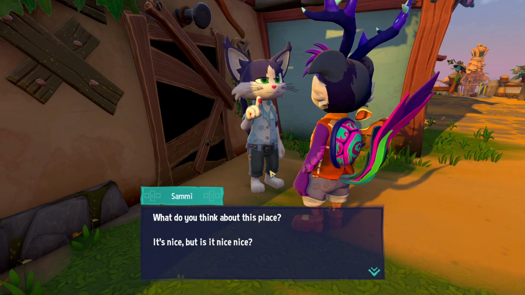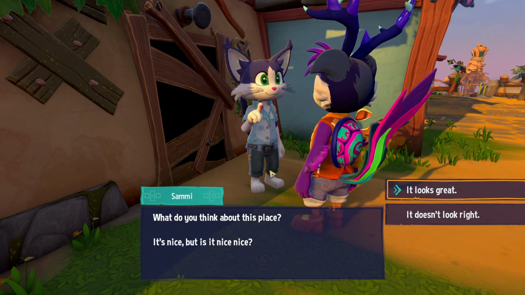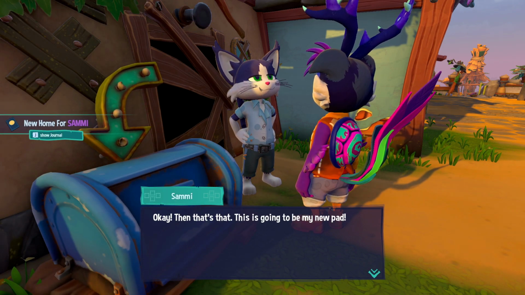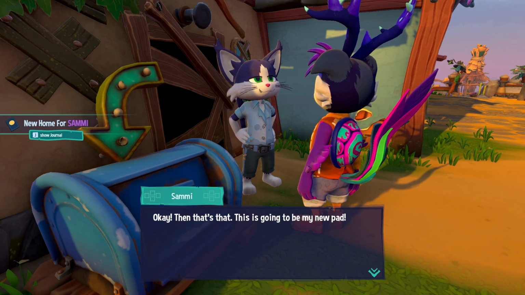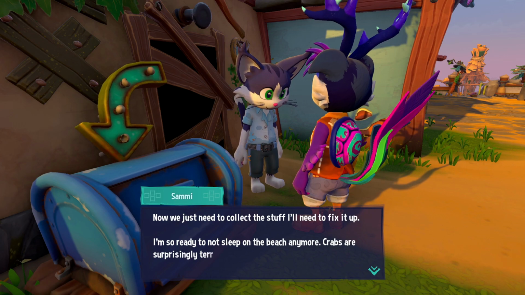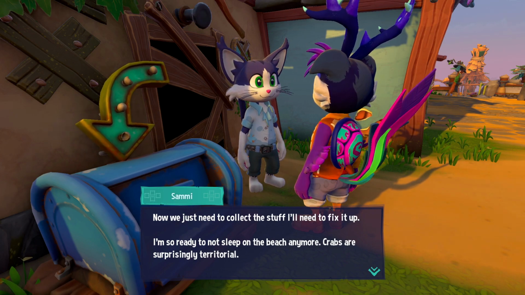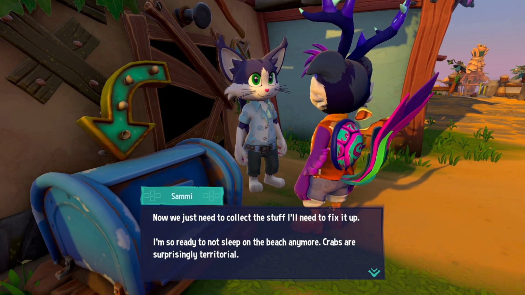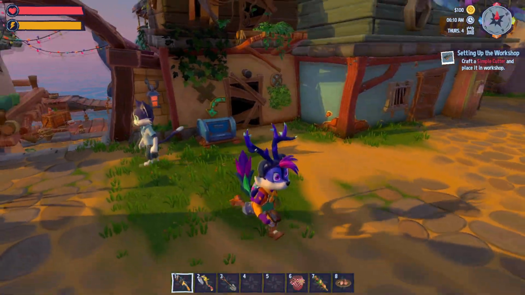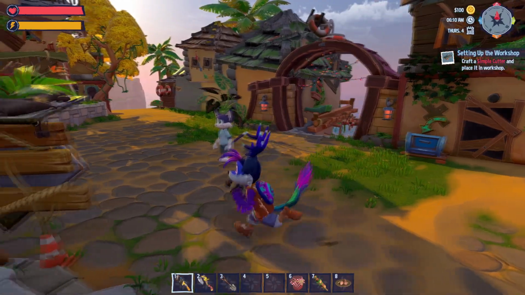It's nice, but is it nice? It looks great. Okay, then that's that. This is going to be my new pad. Now we just need to collect the stuff. I'll need to fix it up. I'm so ready to not sleep on a beach anymore. Crabs are surprisingly territorial. So it didn't really give us any warning about that happening, right?